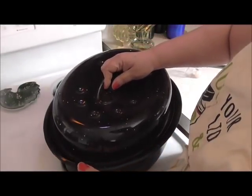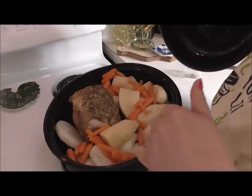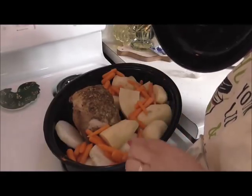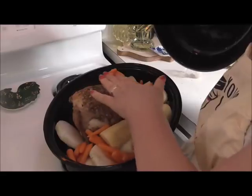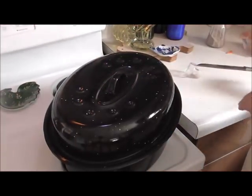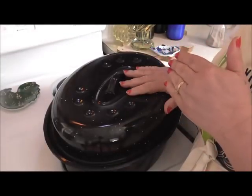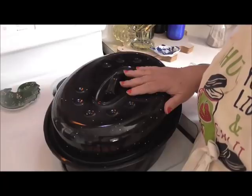My lid is cooled down. See that? That's going to be gorgeous. I'm going to leave this lid on until about a half hour or so before it's done. Then I'll take the lid off and that'll get nice and crusty on the outside and beautiful. So, there it is. I'm going to put it back in the oven for about another hour. And when it's done, I'll show you how it looks.